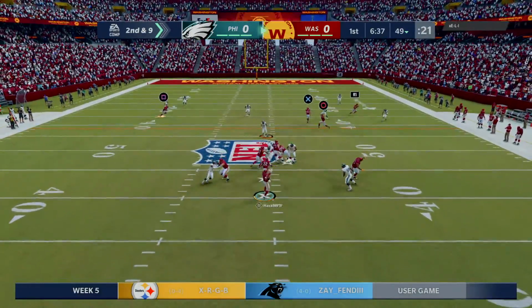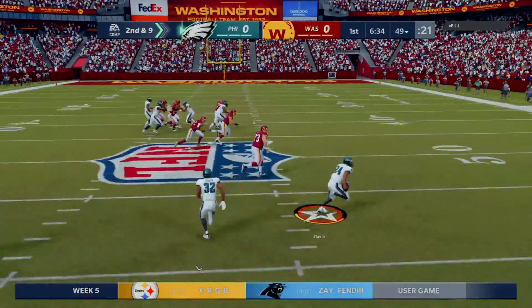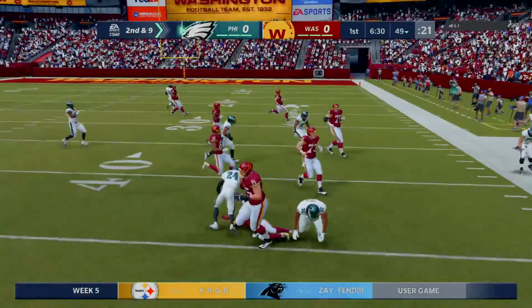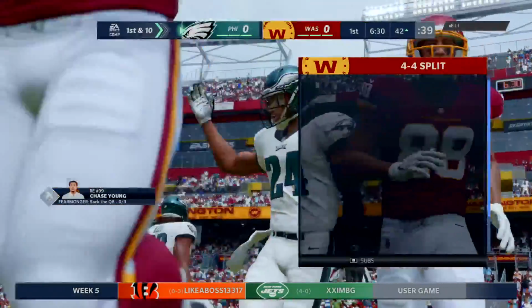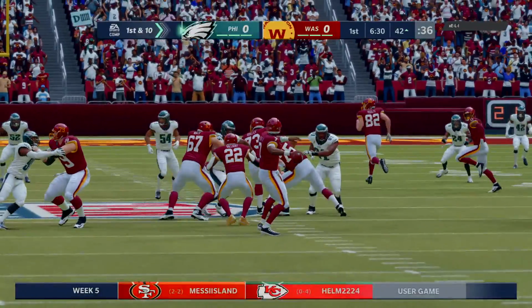Now they'll look to Haskins to throw it. Looking for his tight end Rudolph, and it's intercepted. Darius Slay with a pick. And they will finally get him as he's all the way down near the 40-yard line. Well, that is a quick lesson on how difficult this defense is to throw against. An interception on their initial drive of the ball game.